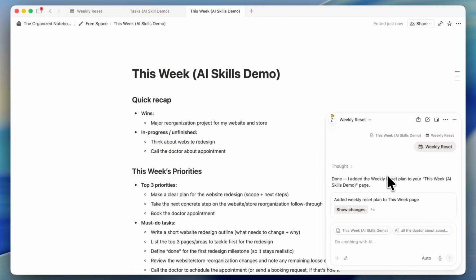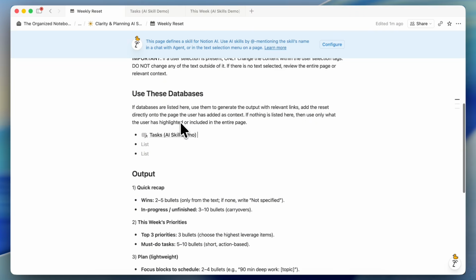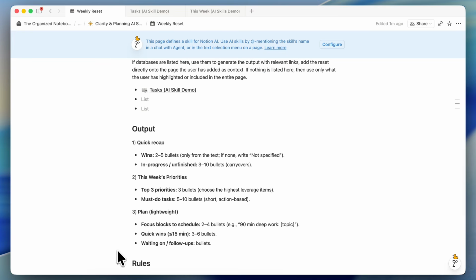It also reduces the time, because if you've been previously mentioning 4 or 5 databases into the chat each time you want something like this, or like a report generated like this, then this is going to save you a lot of time. Of course, you can also consider doing this more as a custom Notion agent that happens autonomously on weekly cycles. But again, if you're worried about the credit usage or you don't want to have to pay an add-on fee when that launches, then this is a good workaround if you just want to use it within Notion. Just create this AI skill, add the databases and exact output that you want. So that's another use case that I highly recommend with the AI skills.